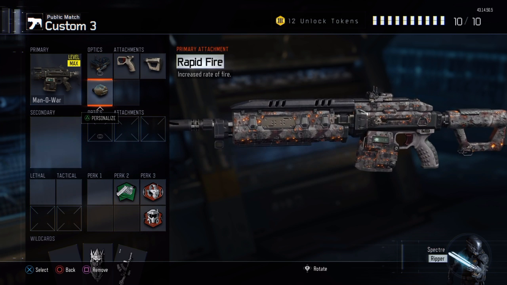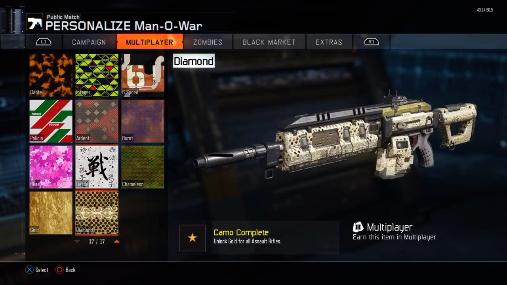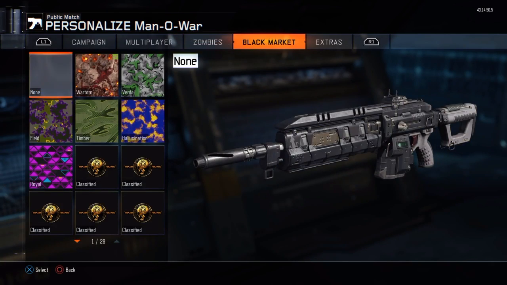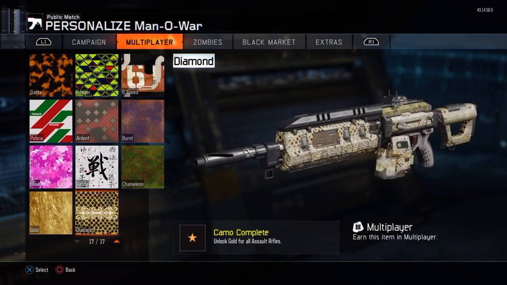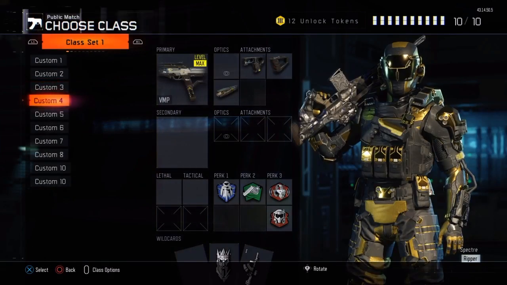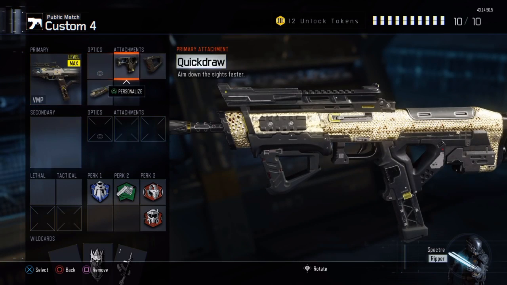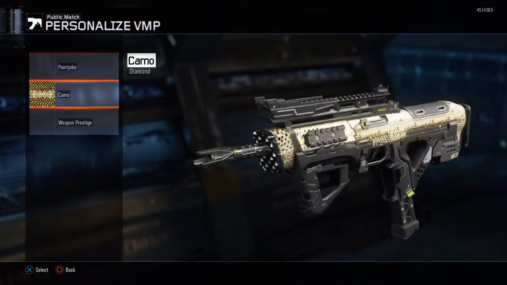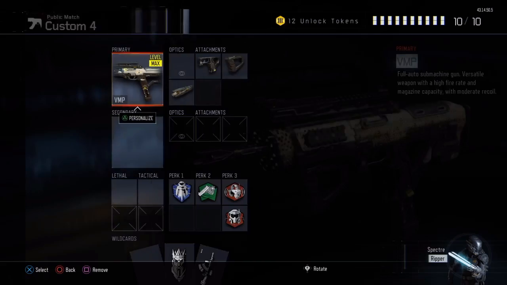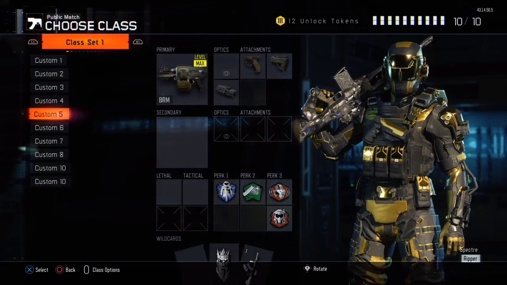With the war torn camo, and yes, don't worry, I got diamond assault rifles, okay? But I just don't really like diamond in this game, it's very ugly. And right here, we got my VMP class set up with quick draw, grip, and long barrel. And then, like I said, same perks. I don't have any special camos with that. And anyway, let's get into my BRM class.